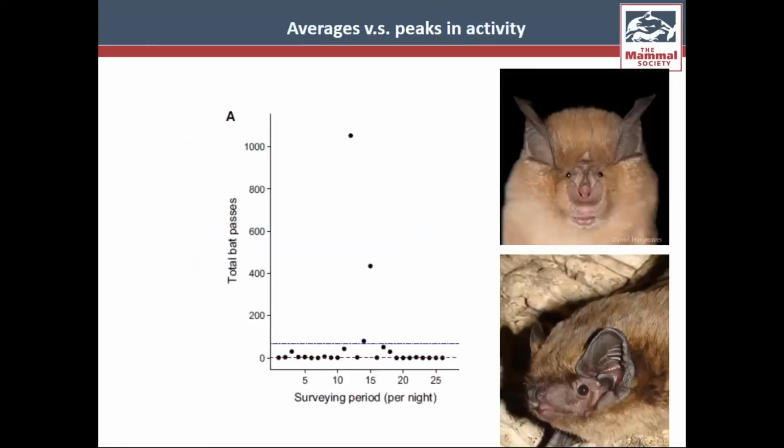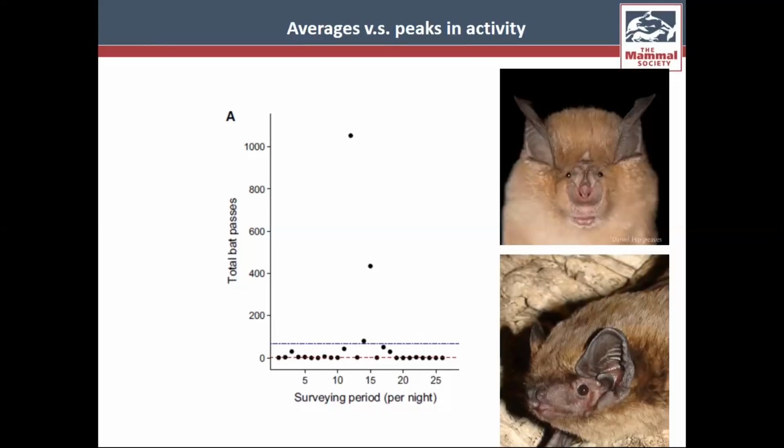We also need to be mindful, though, that these outlying values might also be really meaningful when you're trying to interpret what's going on at your site. So if you are, for example, concerned that a development might be affecting a commuting route for greater horseshoe bats, it might well be that on most nights the number of horseshoe bats you record could be very close to zero. But on occasions you might have a lot of activity along that route, perhaps because that happens to be the night where the wind is blowing in the correct direction, or it's a particularly warm night, or animals are moving between a summer and an autumn roost, for example.